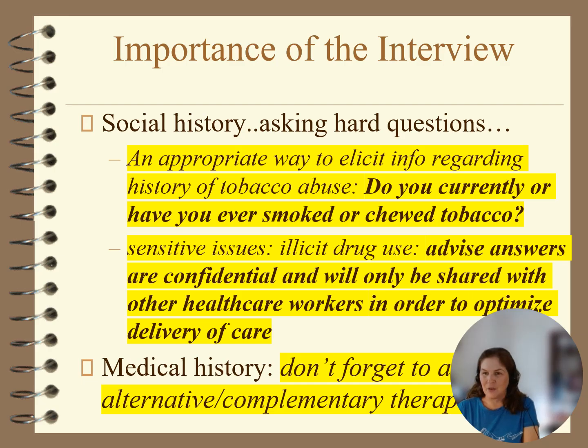All right. So with that medical history, don't forget to ask about alternative and complementary therapies. That's something to work with. When you're asking about illicit drugs, especially cannabis or anything along that nature, make sure you advise that answers are confidential and only shared with other healthcare workers in order to optimize the delivery of care.